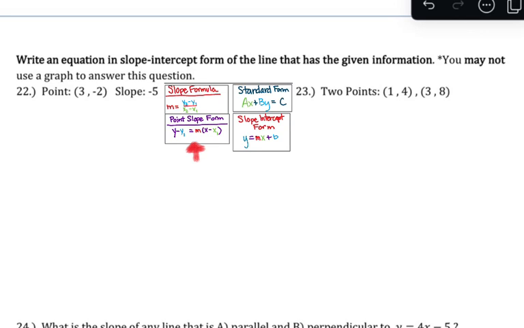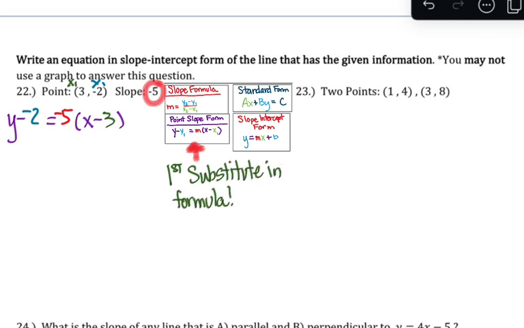So we're given a point and a slope. So we use the point-slope form. My first step is I substitute in for my y1, which is -2. My slope is -5. And my x1 is -3, right? And I have to solve, right? I have to first substitute in. Sometimes I see people just write a point, giving it an x and a y and a slope, and they don't solve, and it just doesn't make sense. So please don't do things out of order. Do not make a bad assumption. Use the formula, trust the process, and substitute in, right?